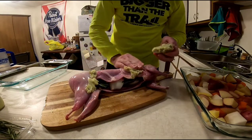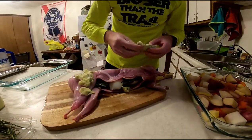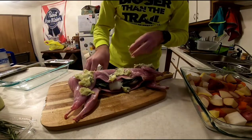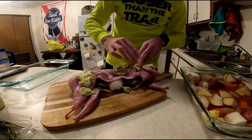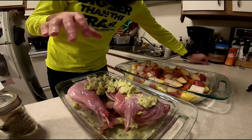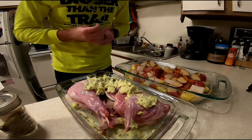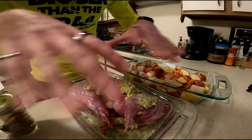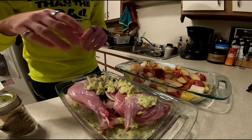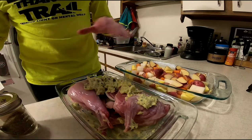It's not going to stick super well but we want to make sure that we're getting something on the outside of this. We're going to coat both sides and then put it in a glass roasting pan. I had a little bit of trouble getting the butter to stick, so what I ended up doing is I just coated the bottom of the pan, laid the rest on top, and as that cooks it's going to melt down.